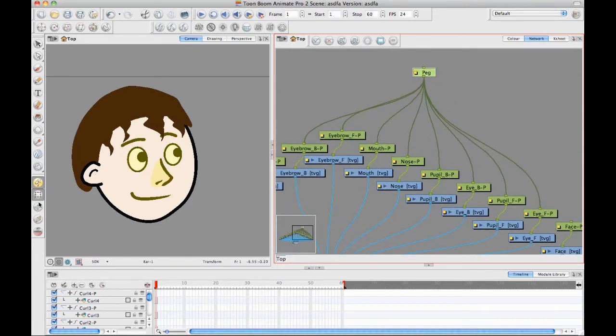So now, if I use my transform tool, I can select all those facial features together. I prefer to leave the ear out of that group because I like to manually adjust the ear. If you want to have the ear in there, though, you can go ahead and do that. But the most important thing is that you have a peg that you can use to control the position of those facial features.